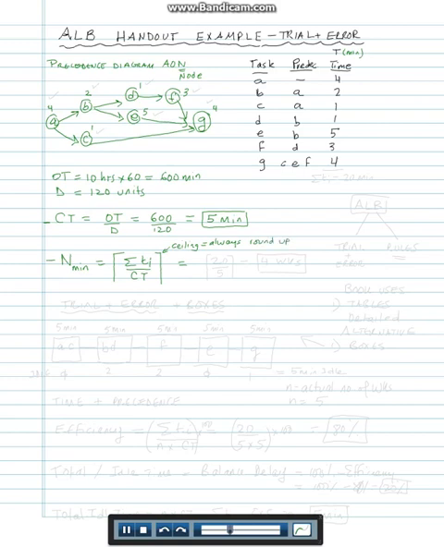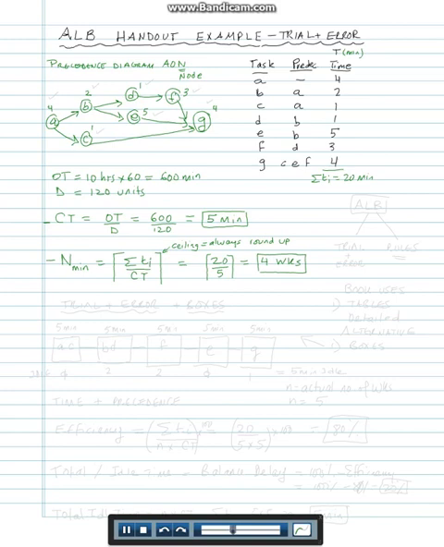That's a mathematical notation. So first we have to sum the time of the tasks. We come to 4 plus 2 plus 1 plus 1 plus 5 plus 3 plus 4, and we get the sum of the t_i to be 20 minutes. So 20 divided by the cycle time of 5, and rounding up. Well, we don't have a fraction here. 20 divided by 5 is 4. So this number is 4 workstations. So we expect with this kind of cycle time to have a minimum of 4 workstations on this assembly line.